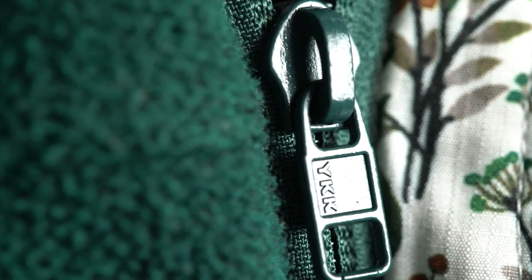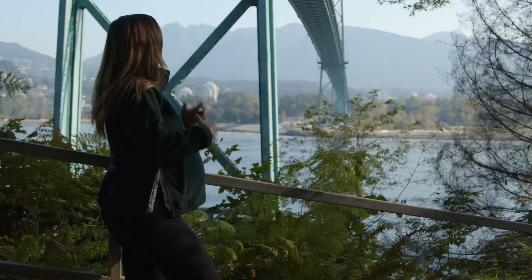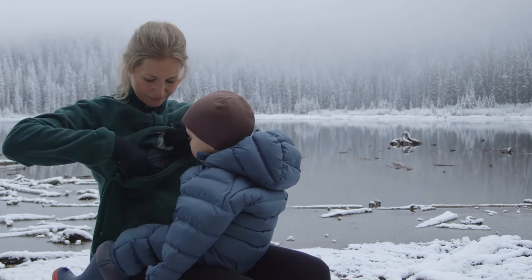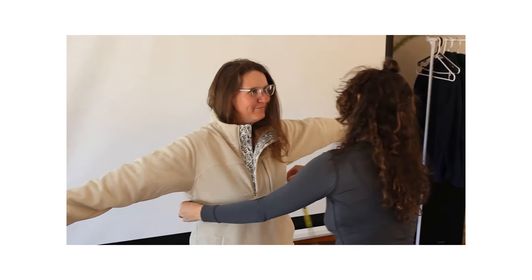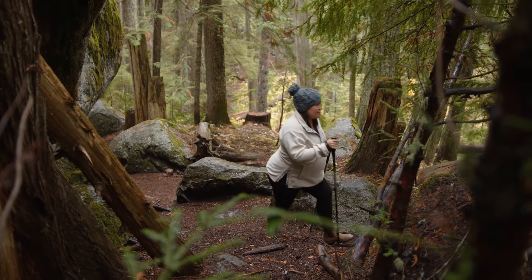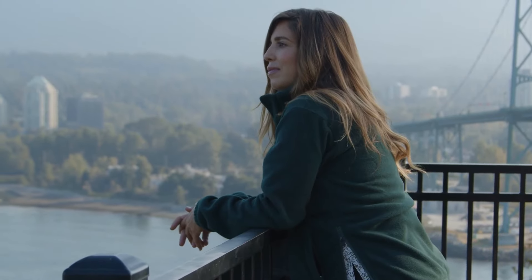We use premium YKK zippers which are all intentionally covered by soft fleece to ensure comfortable baby wearing. The side maternity zippers allow the sweater to grow with you — if you need a bit more room for your belly, simply undo the zippers. The breastfeeding zipper allows mama easy nursing access at any point in her adventures while also keeping her body warm. The fit of the sweater is meant to be roomy and cozy, able to adapt and transform to your changing body and look great even after pregnancy and nursing are through.